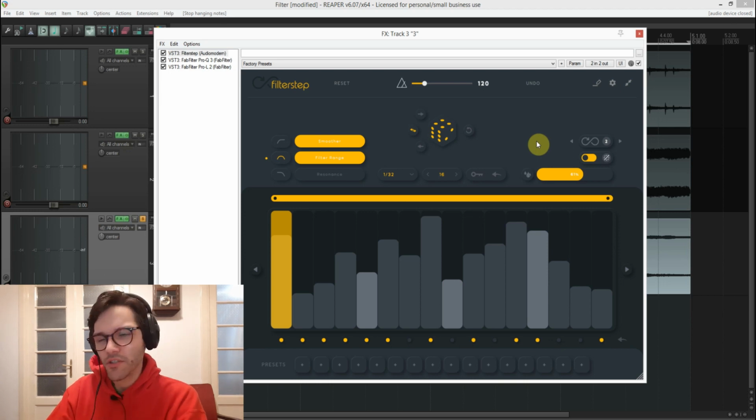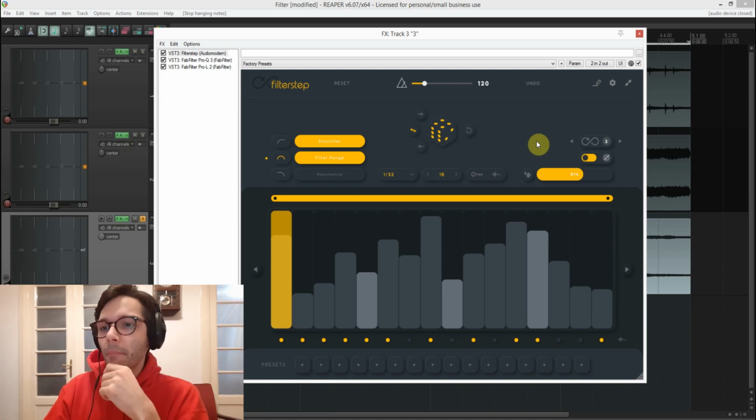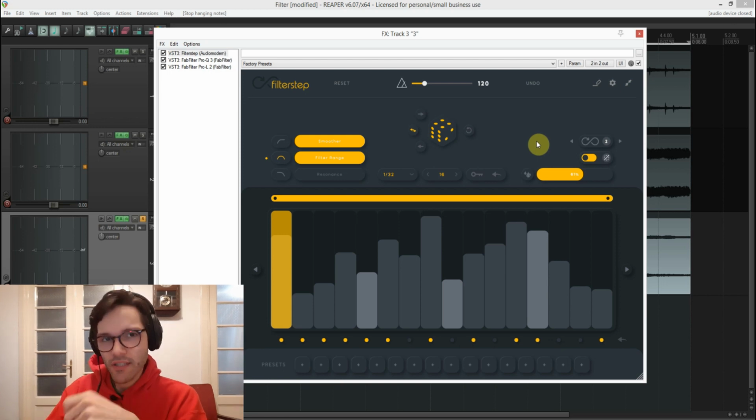It doesn't sound too good on drums. I've tried it, but it's not necessarily what you need, and to be honest, it's not something that you might want to do on drums anyway. But for something like this, where you just have some plain chords or some atmospheric pads or whatever, adding this will give a new sense of movement to the thing, and it might make the overall sound or sample find its place in the mix, in the production, in the beat.